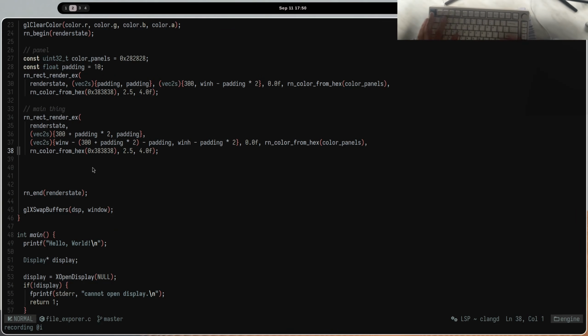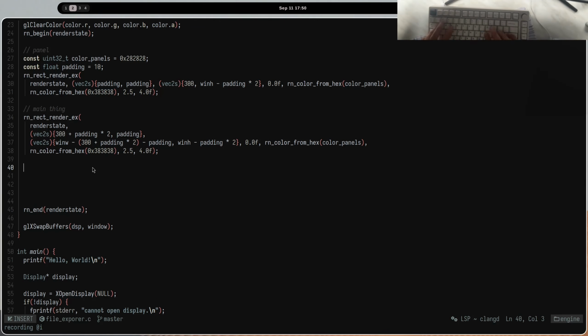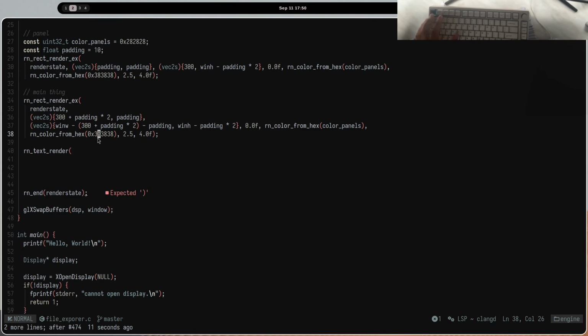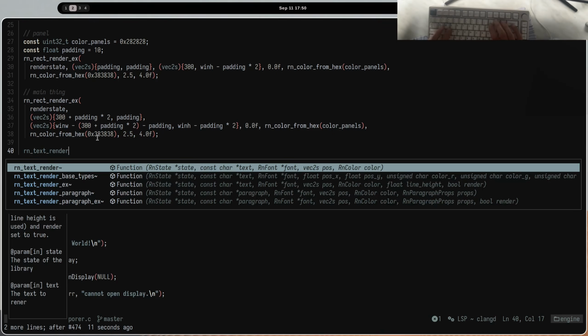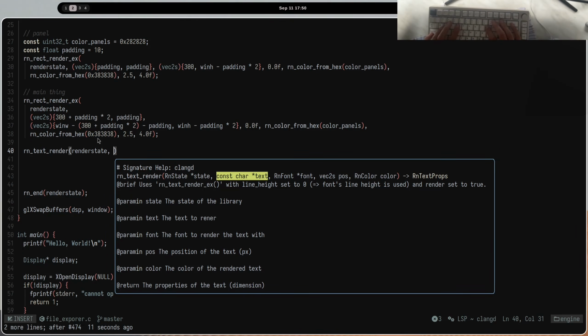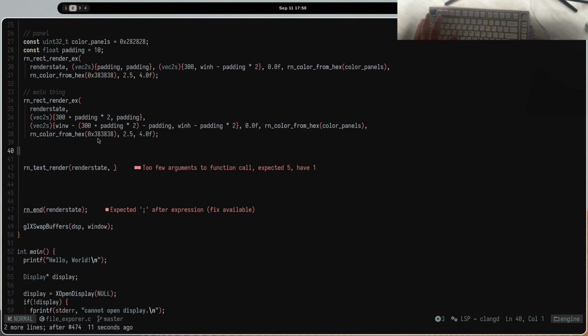Okay, so let's see. Let's have a color now. A text, I mean. So rn text render. Oh my god, I have this bug where I don't have any auto completions. I need to fix it by closing Neovim. So render state, and we probably need something like local coords.